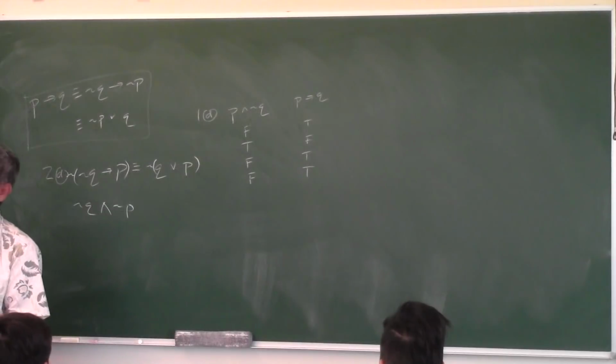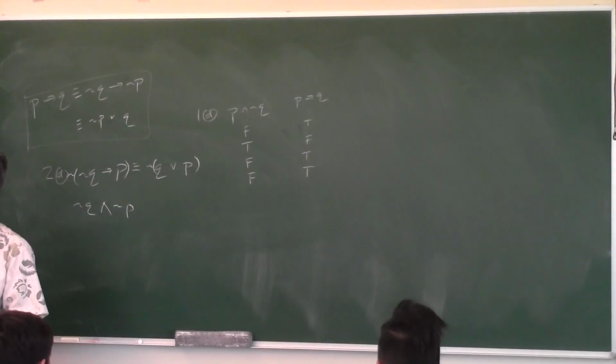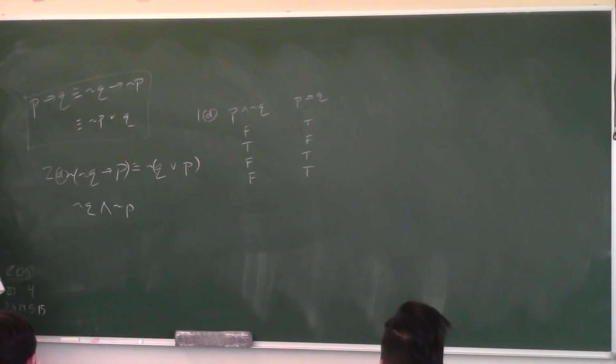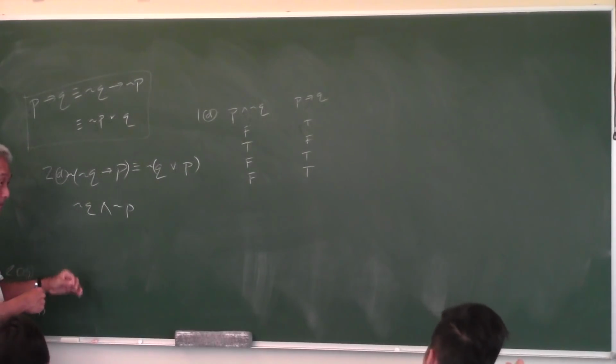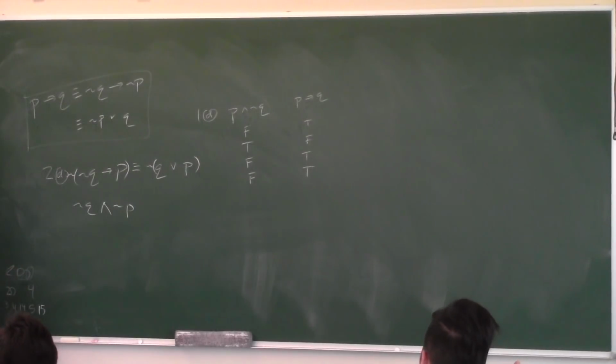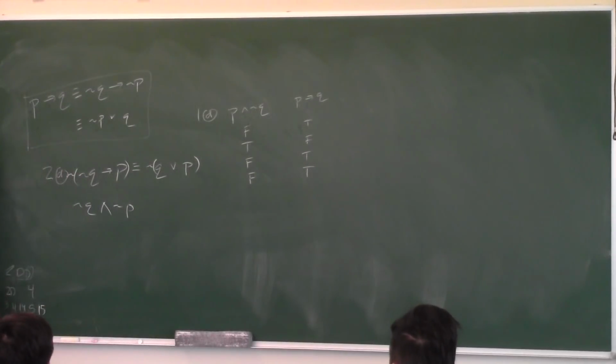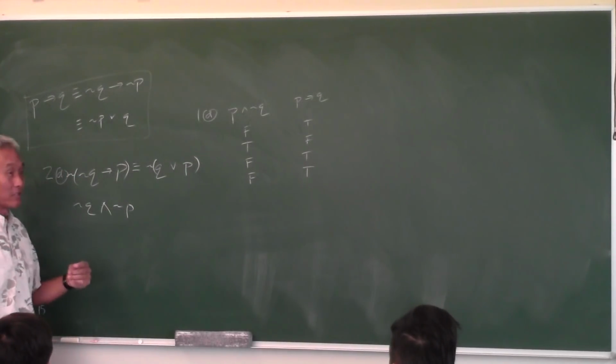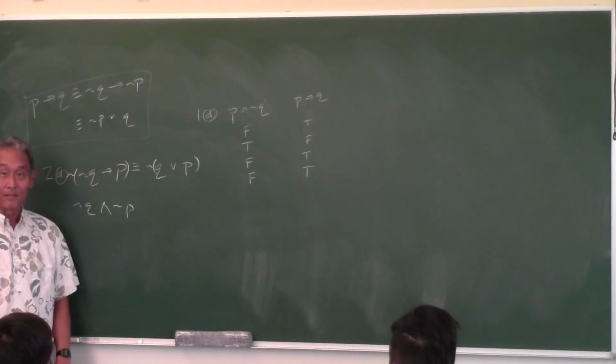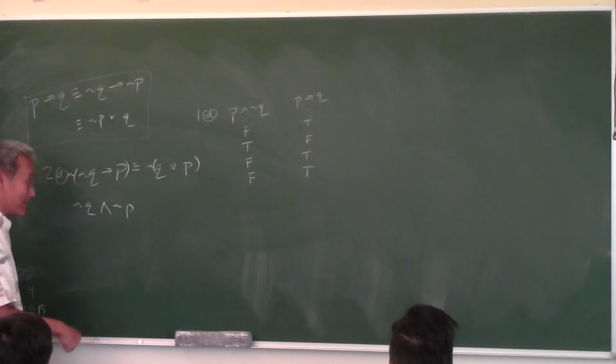Okay, so now do we know how to negate a conditional statement? Yes, it's an and statement. The negation of a conditional statement is an and statement. Now, every single year on the first quiz, I'm telling you this so you don't make this mistake, there's always like 10 to 15 people who say the negation of a conditional statement is another conditional statement. It is not. It's an and statement.